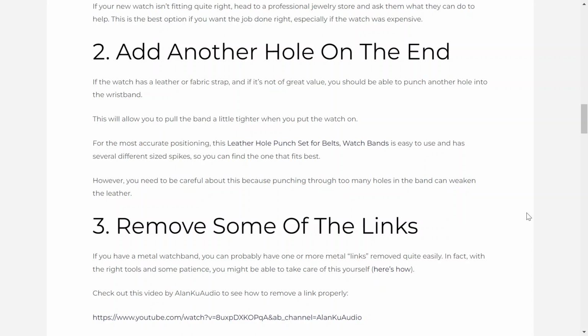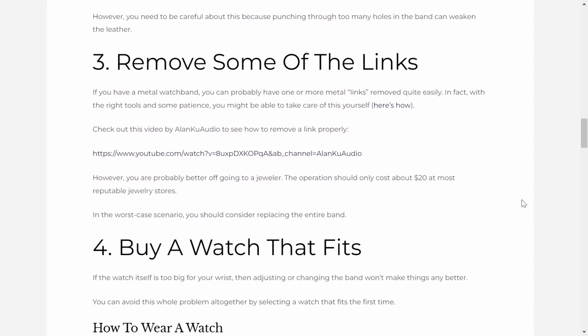However, you need to be careful about this because punching through too many holes in the band can weaken the leather. Three, remove some of the links.